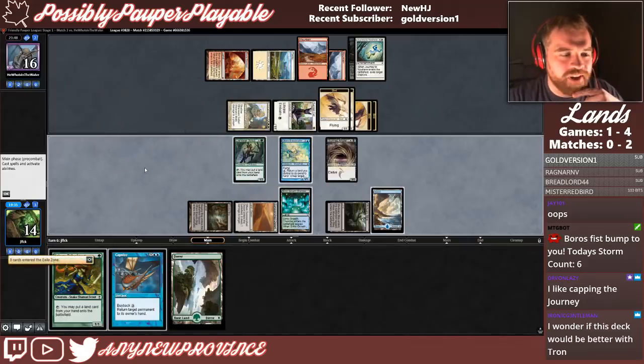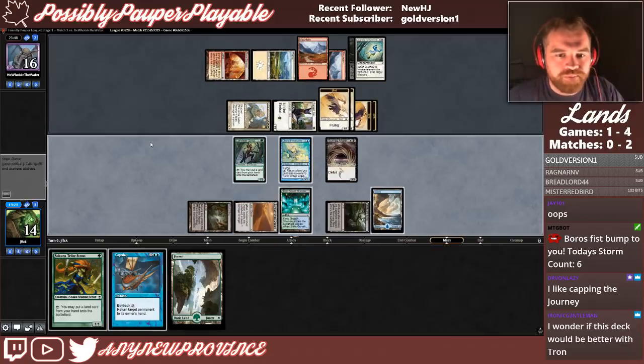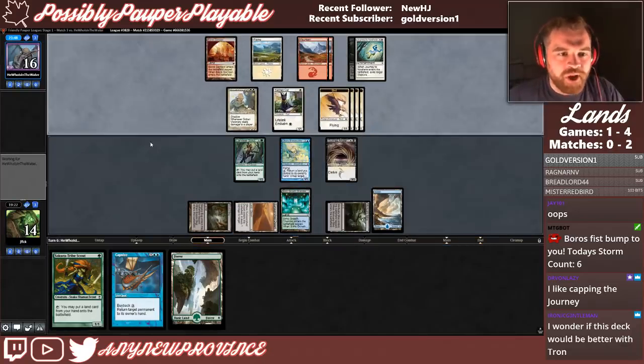I feel like that's just so dicey though. And then I think we're just going to pass so that we can instant speed a Mortuary Mire or a Bazooka Bog if we have to. And we can't block that shadow creature, by God.